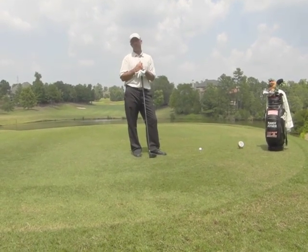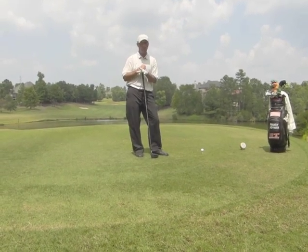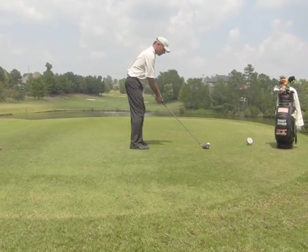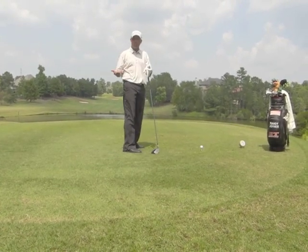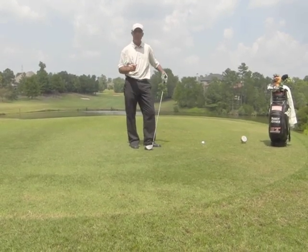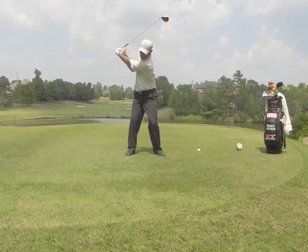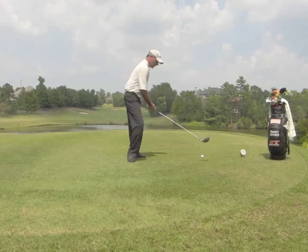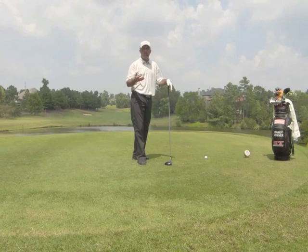The second misconception I see more often than not is shoulder turn. Everybody wants to hit it farther — I haven't met the player yet that wanted to hit it shorter. So what they do is try to turn their shoulders more. But when attempting to turn the shoulders to start the backswing, they end up getting the club extremely flat and off-plane, and then have to horse it back around to get it back to impact. An easier way is to let the right arm control it. When you have both hands on the club and fold the right arm to start the swing, that pulls the left arm with it and in turn turns the shoulders and rotates the body. It looks like a big turn, but really all you've done is fold the right arm.